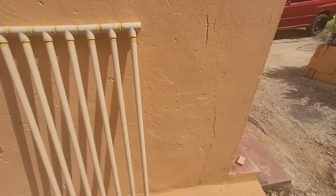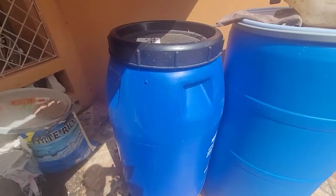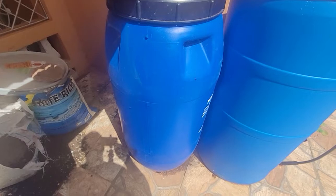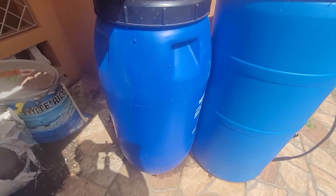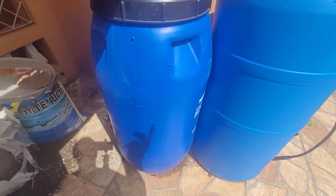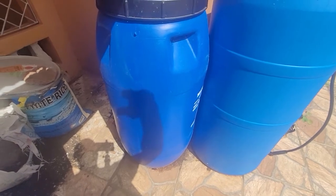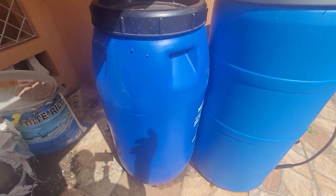That tap is going to exit into a container — say a small plastic barrel, one of those plastic barrels that we all know. You can and should have the barrel insulated with some sort of wool fiber or glass fiber, any sort of normal insulation. You would wrap that completely around the barrel and tape it up, placed in a section where it is not going to get wet.